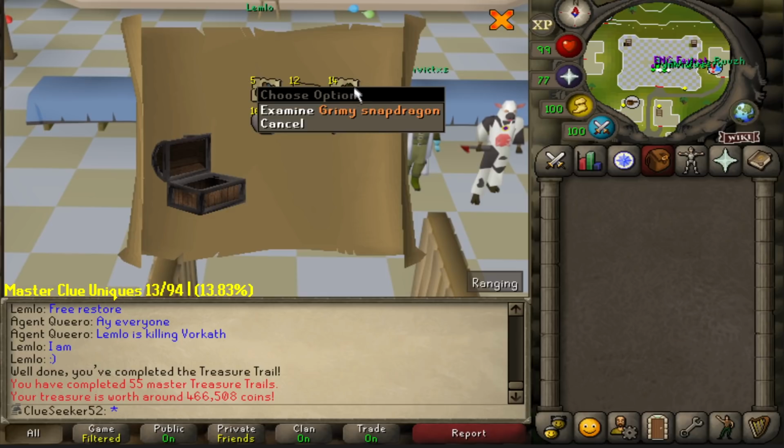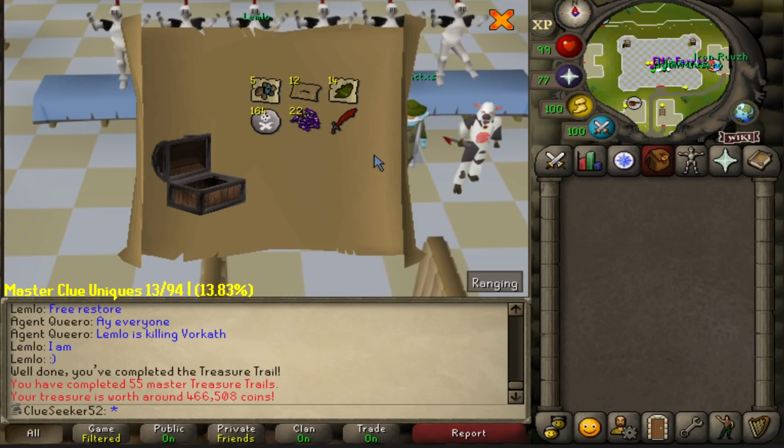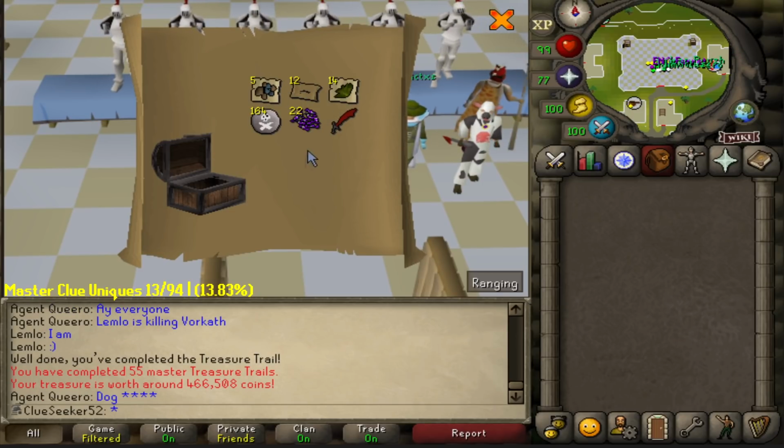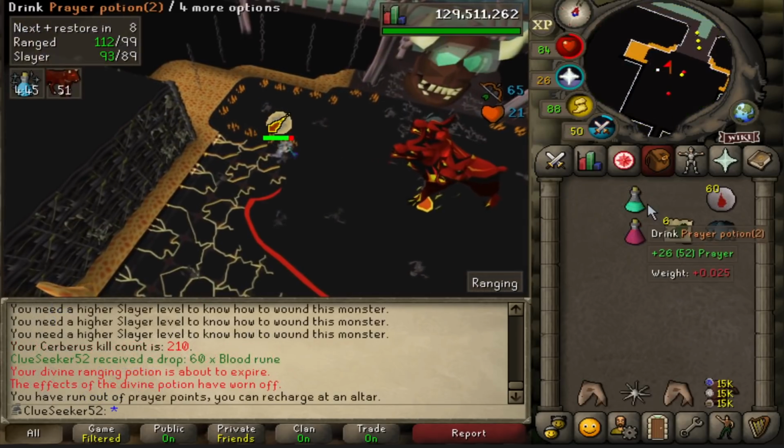I mean, Snapdragon is probably the best herb that I can get from a master clue, as, you know, I do need some restills. But other than that, Piscatorus teleports, Dragon Sim, couple of death runes. No unique in there, unfortunately. But yeah, 55 in total now.